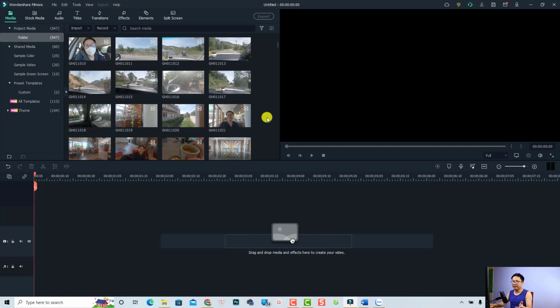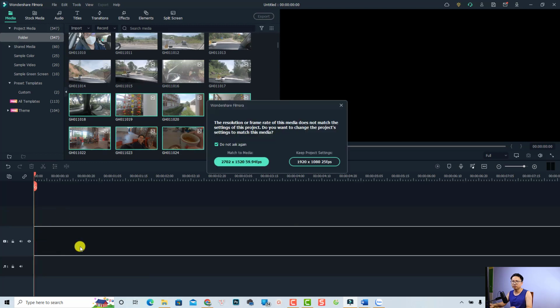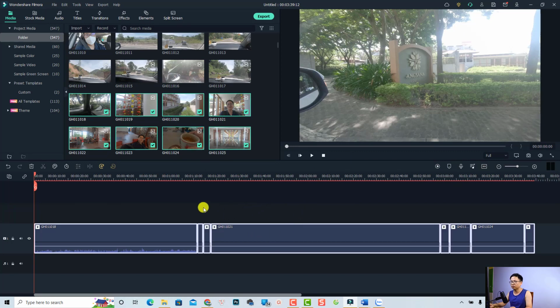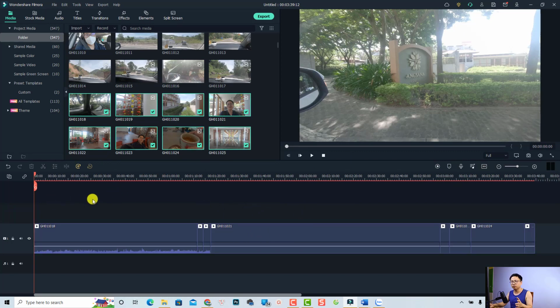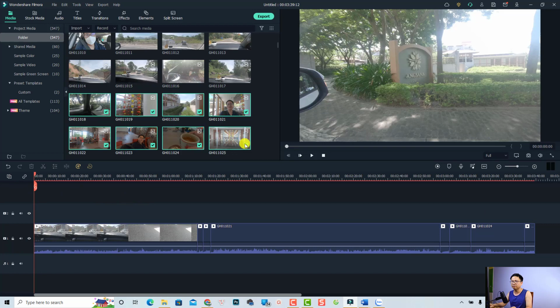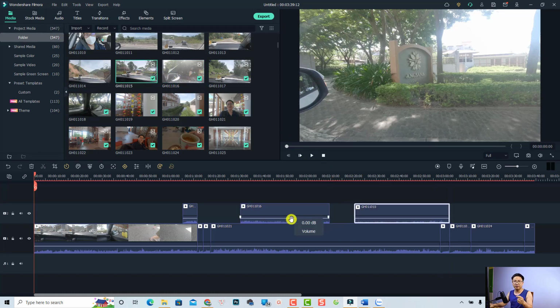So whenever you edit your video, you may want to have one main video track for your project. For example, if you want to have this one and you want to have this, this is the main video track. And the next thing, you want to add more tracks, and the second track should be the B-roll, for example. And you can click this button to add more video tracks here. And if you want to use anything as a B-roll, you can just drag and drop it here at track number 2. Okay. And the next track is about your title, stuff like that, or subtitle.